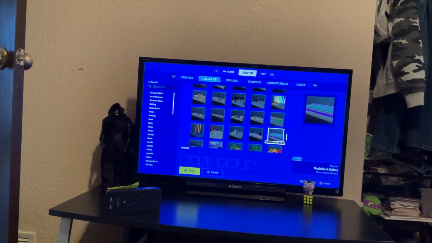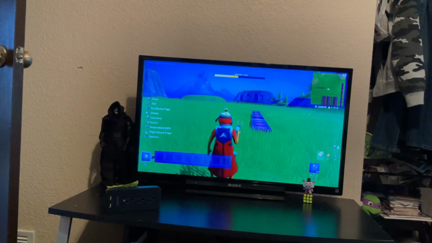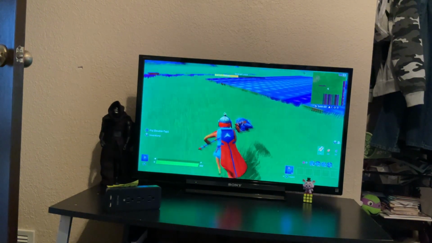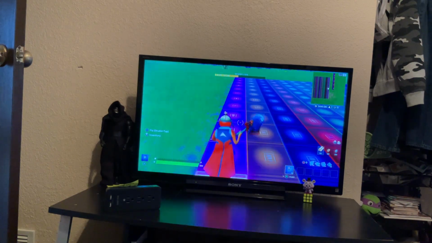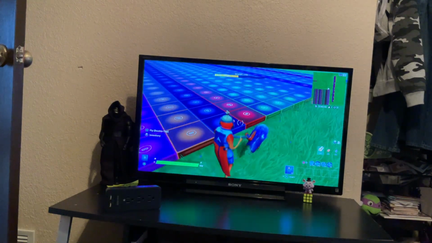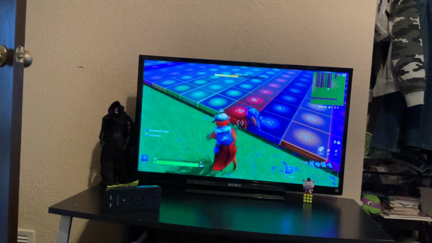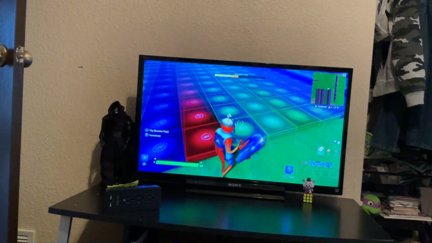It kind of looks like the image, because it's small. And then you equip it, and then you should have it in your inventory, and then you throw it wherever you want it, and then you just gotta start listening to the tunes. This is the purple one. This is this one. The red one. The green one.